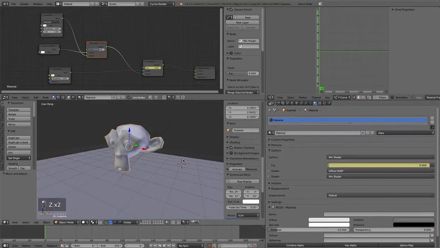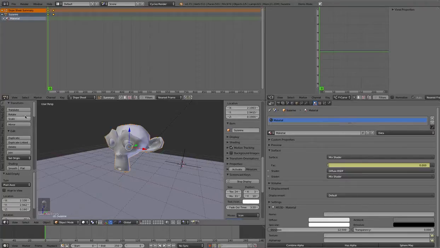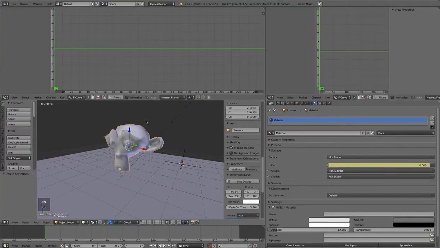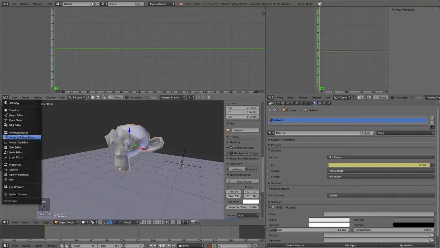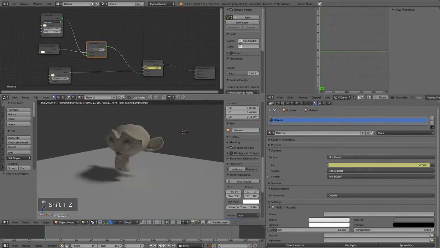So let's go ahead and create an empty object, and then we'll select the character here, and then let me delete the keyframes here, just in case. Go back to the node editor. Alright, and then we'll right-click on the mix shader that controls the transition from normal to completely transparent. Let's turn that completely to transparent. And right-click on that and say clear keyframes. And say add driver. And now it turns purple. If you have keyframes on it, you have to clear them and then it will turn purple.